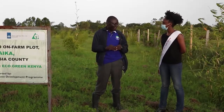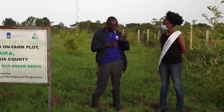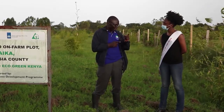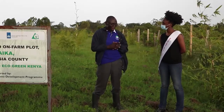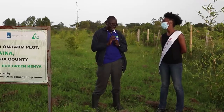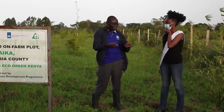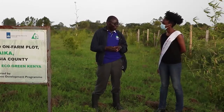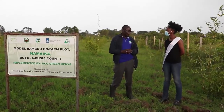They understand why we have this kind of bamboo. Some have been able to see the difference that we have, and we are sharing with them the knowledge from Eco Green that bamboo can last up to 50 years if well treated. So that is the way to go. I'm sure nobody would like to keep repeating, touching and doing that kind of thing. It can be used for iron sheets. So that is the direction we shall show them.